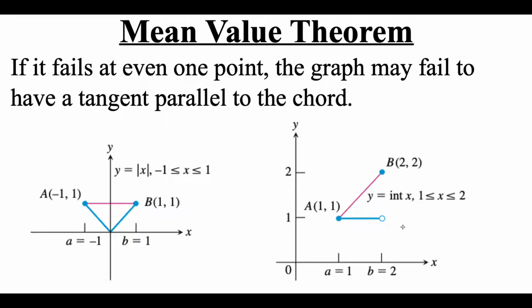Similarly, with this picture on the right, this is an integer function where we've got these flat horizontal chunks between consecutive integer values. Now, this derivative doesn't exist at the x value of 2, so even though we've got this chord running from this 1, 1 point to this 2, 2 point, there's never going to be any place on my line with a tangent slope that is the same as these, since my lines are just flat horizontal chunks, and it's because the derivative doesn't exist at this b value of 2.